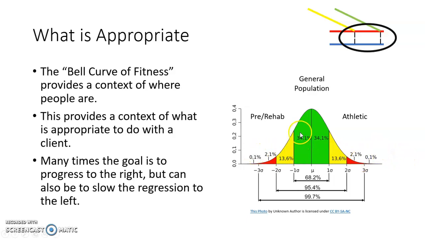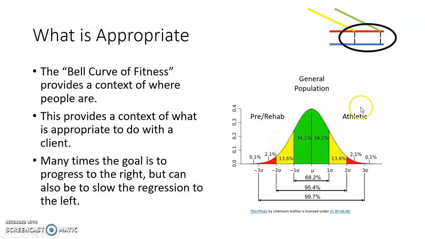Over on this side, you have people who maybe had a slip and fall, a broken hip, or maybe they have some type of condition that's cardiac in nature. And so what we're trying to do is keep them from going down this slope into where they end up in a facility that is end stage. We all know this, we work very hard trying to work with individuals who are in here and keep them from going down the slope.